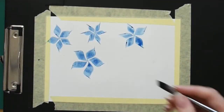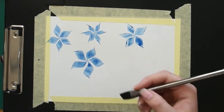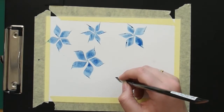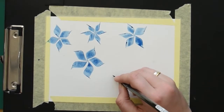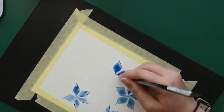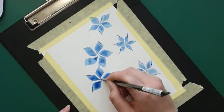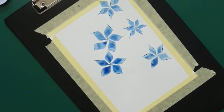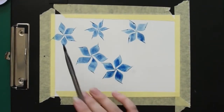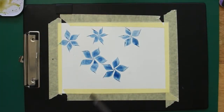Right, let's do one more before we move on to the tiny one. Quite cute, but cute doesn't always mean practical. But it does mean smaller flowers, which are cute. So let's make one more. We go down, over, down, down, over, down. So I think that went better. I'm just a little bit out of practice maybe, but yeah, I prefer that one by far, but this one is quite good. Right, let's go on to this little one.